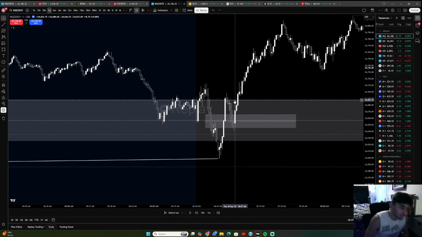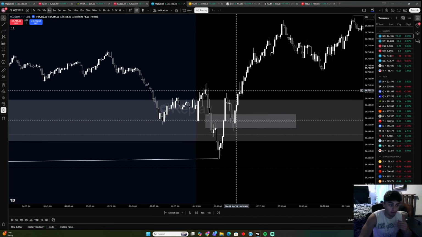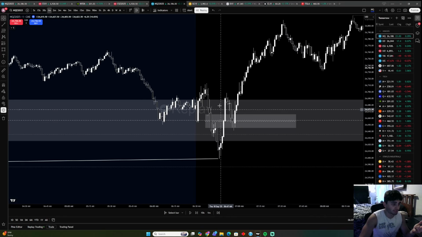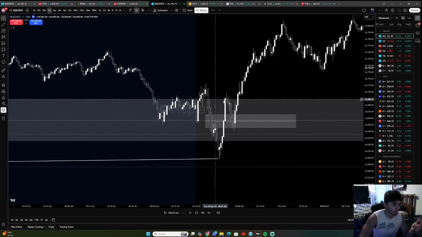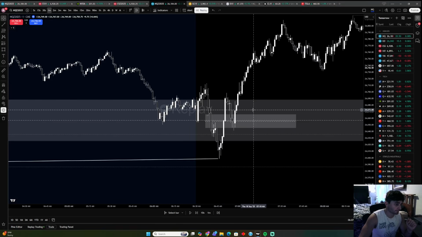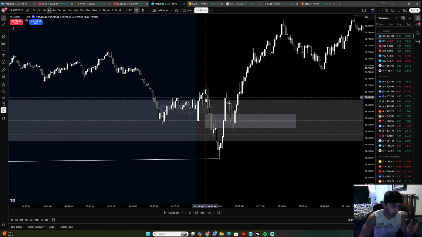However, when I'm seeing something like this, and I know that we're getting this rejection off a high time frame gap after sweeping liquidity, we have a 4 minute IFEG, I'm not going to be too concerned about this 1 minute gap holding. I'm going to stay true towards the upside. And that's going to take much higher precedence than this one little tiny 1 minute gap.